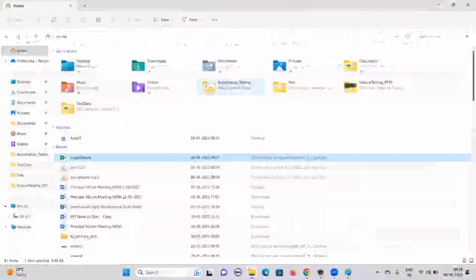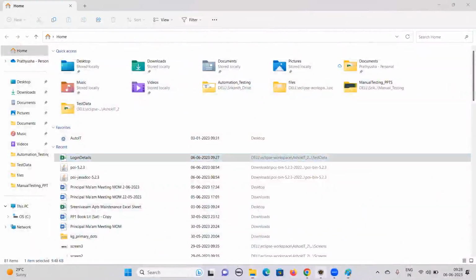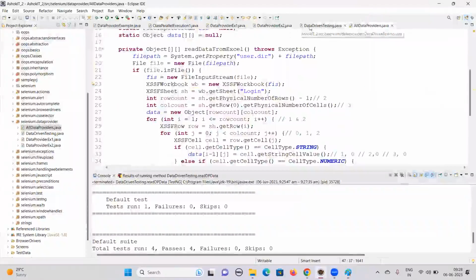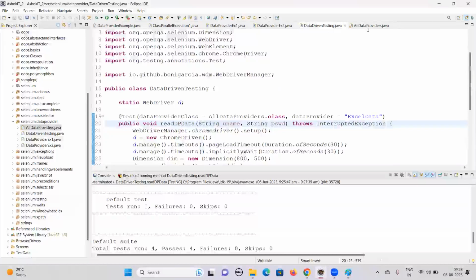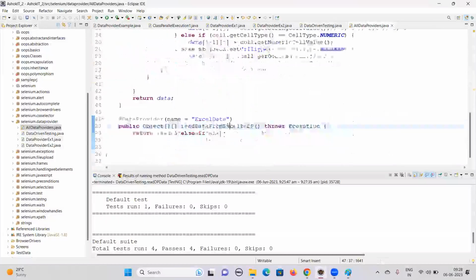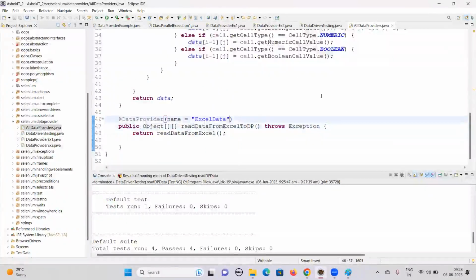Here we have a feasibility in data provider that we can execute them based on the indices. That's nothing but a partial execution. So we can give a name called indices, and in these indices I'm going to provide which test case I want to execute. I think we need to remove this.